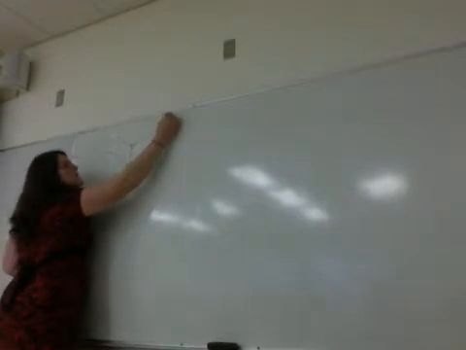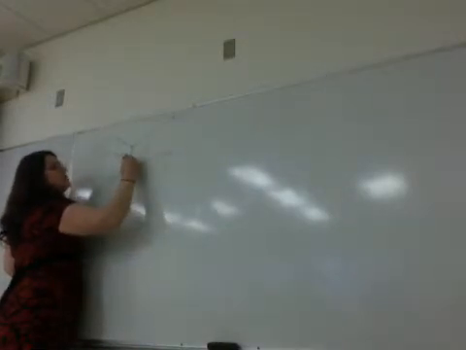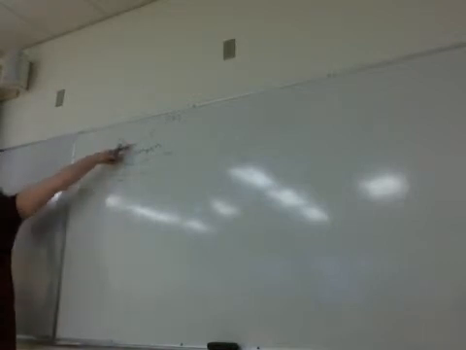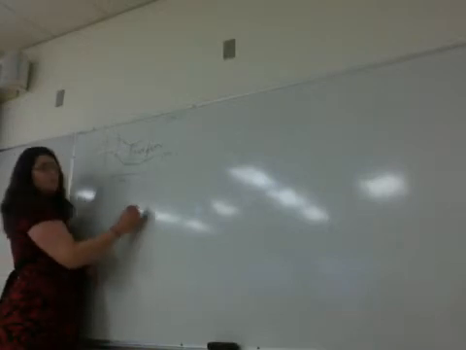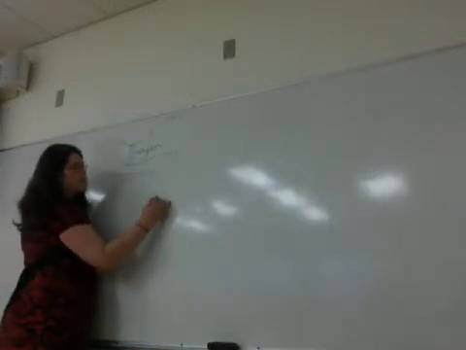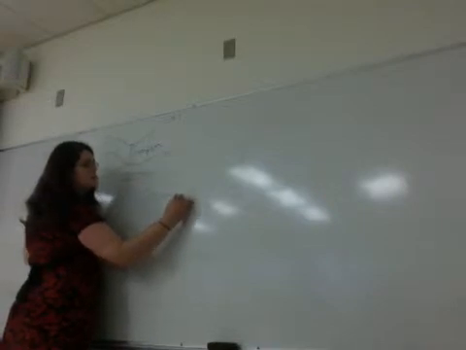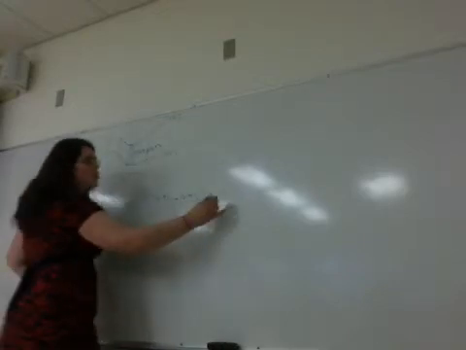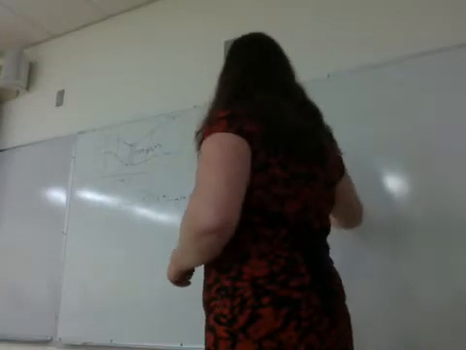Let's say this top curve is f of x and the bottom curve is g of x. The height is f of xi star minus g of xi star, right? It's the y coordinate up at the top minus the y coordinate down at the bottom. So that means we can approximate the area with a sum of f of xi star minus g of xi star times delta x, or we can evaluate it with an integral of f of x minus g of x dx. So that's one of the ideas we talked about last class.